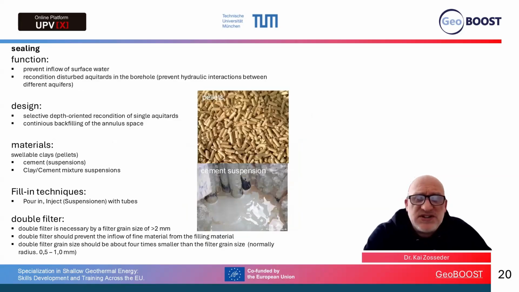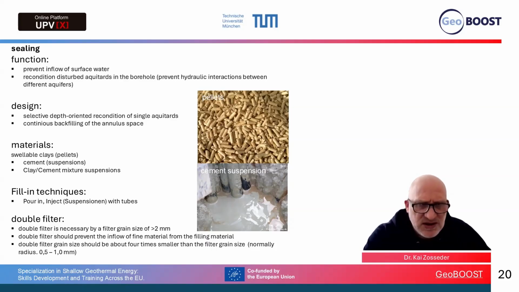We talked also about the sealing. So the function of the sealing is that we prevent inflow of surface water, and also that we have no interaction between different hydraulic aquifers. So the design is that we have a selective depth-oriented recondition of single aquitards. So where we normally have an aquitard section, a clay layer or whatever, we also should look that this is also in our annulus, so in our borehole. So we use some sealings here.